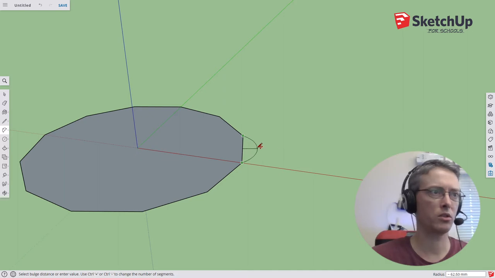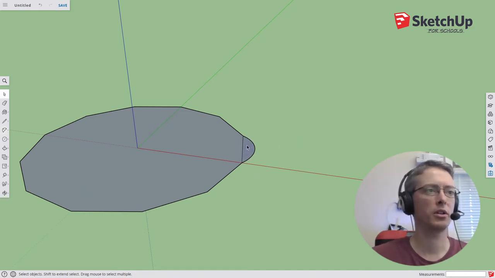Now, I'm just going to make these all the same. And so to do that, I'm going to make SketchUp know that I'm interested in this line after I've chosen my two points for my arc. Pull out. Once it's purple, I see it. I hold down Shift. It fixes it in that direction, and then I can decide how much contour I want. I'm going to say that's enough.